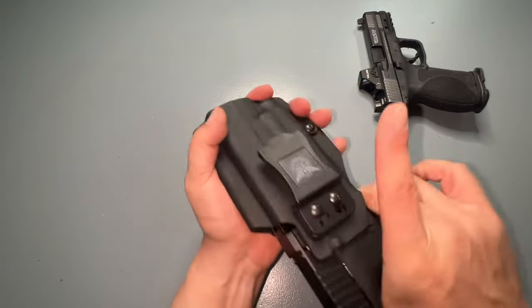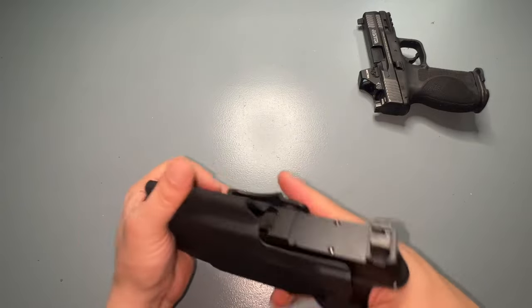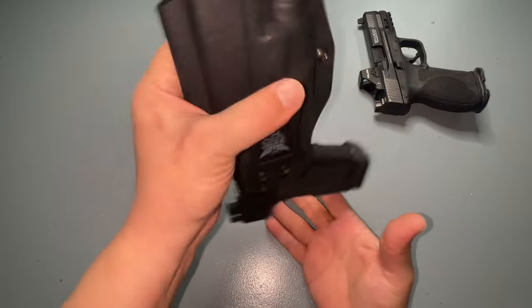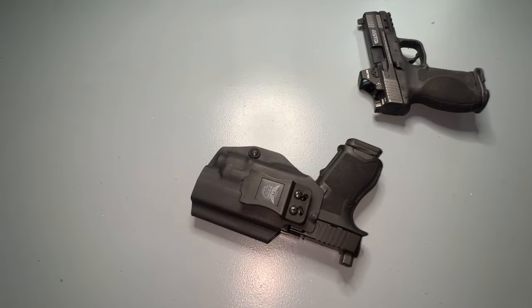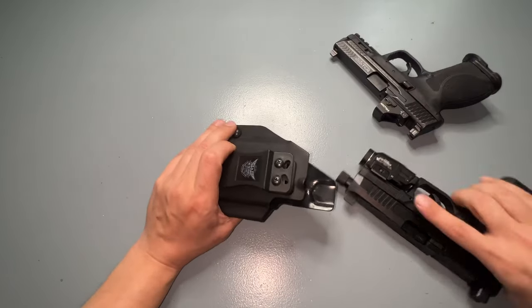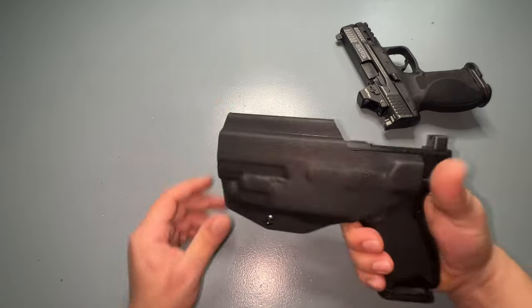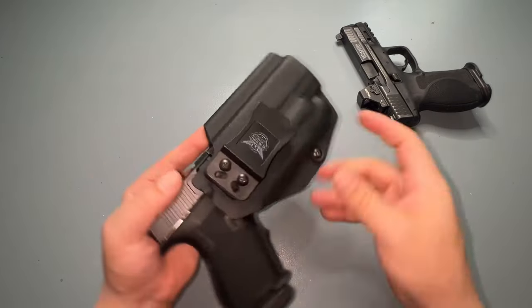Let's see if this fits. Yo, hold up. This is for my M&P, bro. I mean, this doesn't have a light on it, so it's not going to fit now, but that's my M&P. Bro, what?